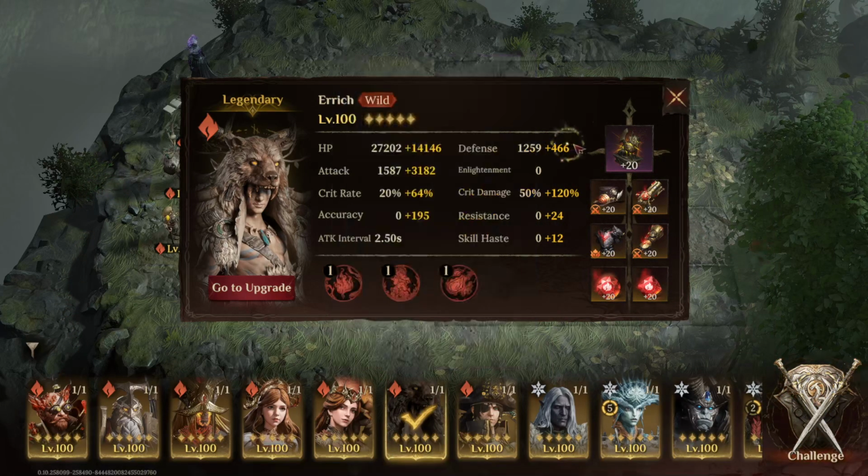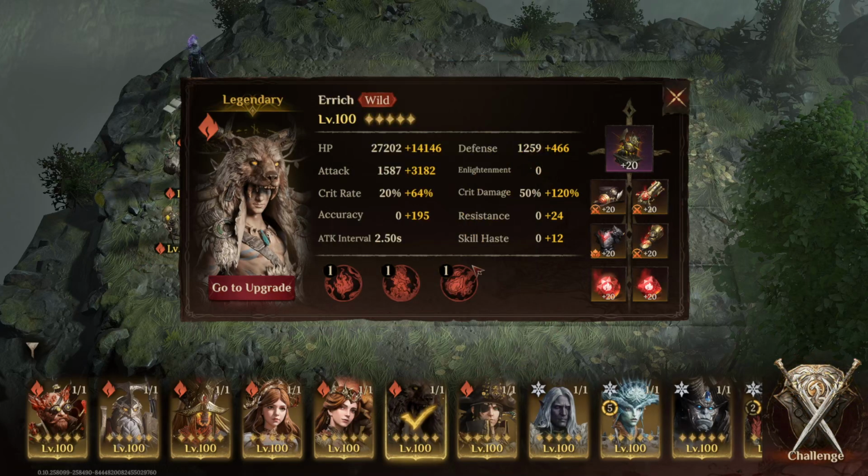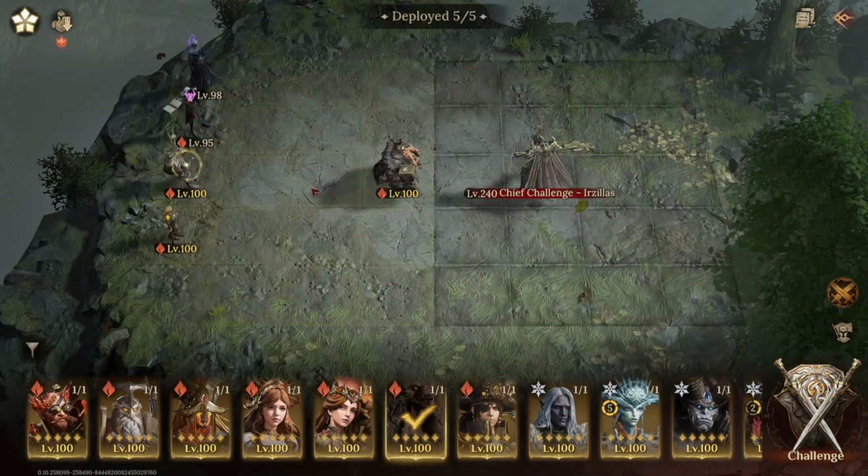So we're using Manticore Statue to increase that, and we have an Inventor set. Last season, everyone was using it with Gambler, but this season, if you have less than roughly 10 hits per rotation, Inventor just seems always better. So this is the new set for this season that does all the damage. The Inventor set is doing a lot for him.